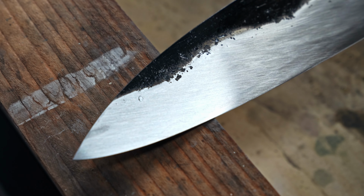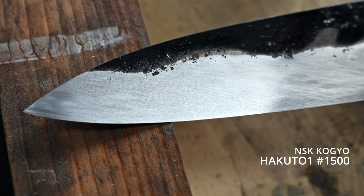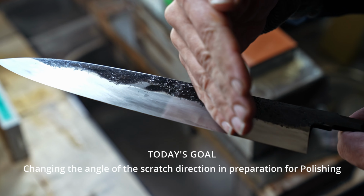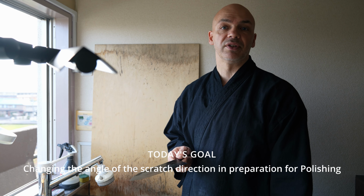So we finished the 800 grit stone, and now we're going to move on to 1500. The main goal is to remove the scratches from 800, and also to change the scratch direction from an angle to lengthwise across the blade like this, so we can prepare the blade for polishing.